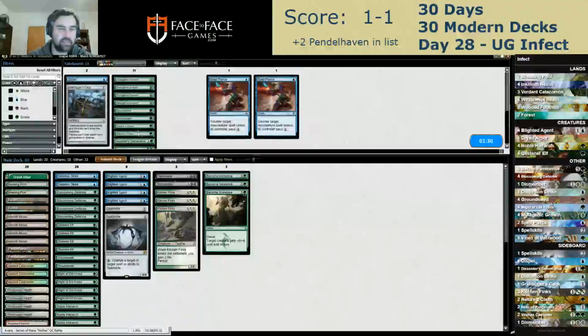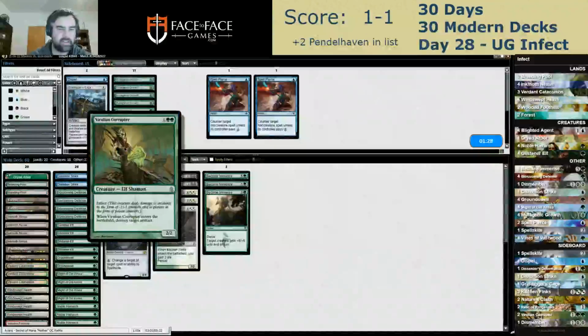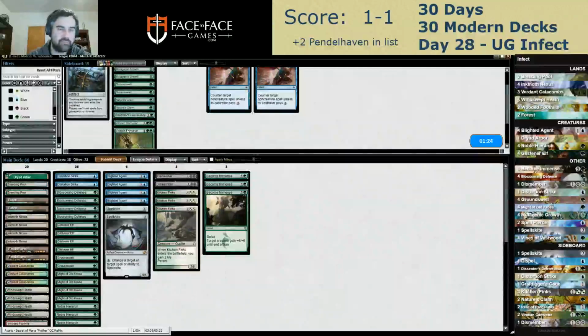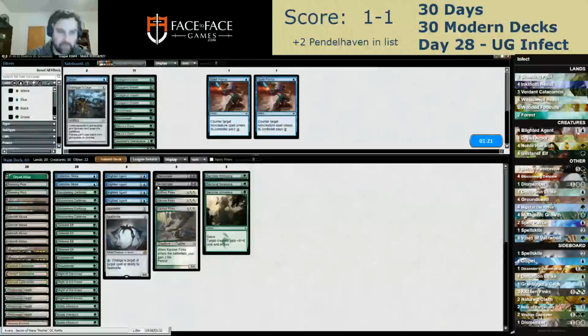I'd rather make sure I'm not running out of pump spells, and I don't think a 2/2 for free is really where we want to be in this matchup. We already are boarding in Kitchen Finks. I don't want to board in 5 free drops. I think this is okay.